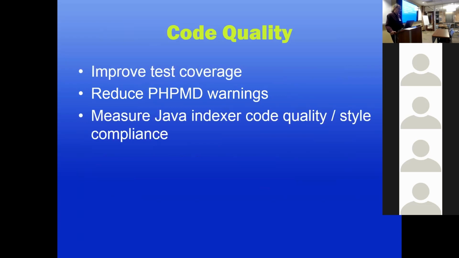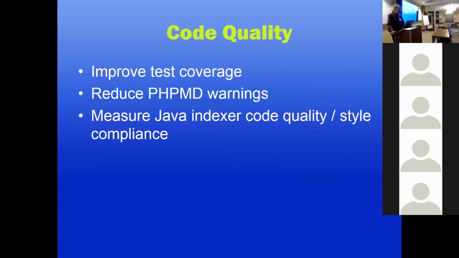Also, we use PHP Mess Detector in continuous integration, which measures code complexity and other potential issues. And we've got hundreds and hundreds of things that it has flagged. None of these, of course, are fatal errors, but we could certainly look at some of the most complicated points in the code and start untangling those knots. Certainly this would tie in with the idea of making the controllers lighter weight, as I'm sure many of the warnings are coming from those controllers.